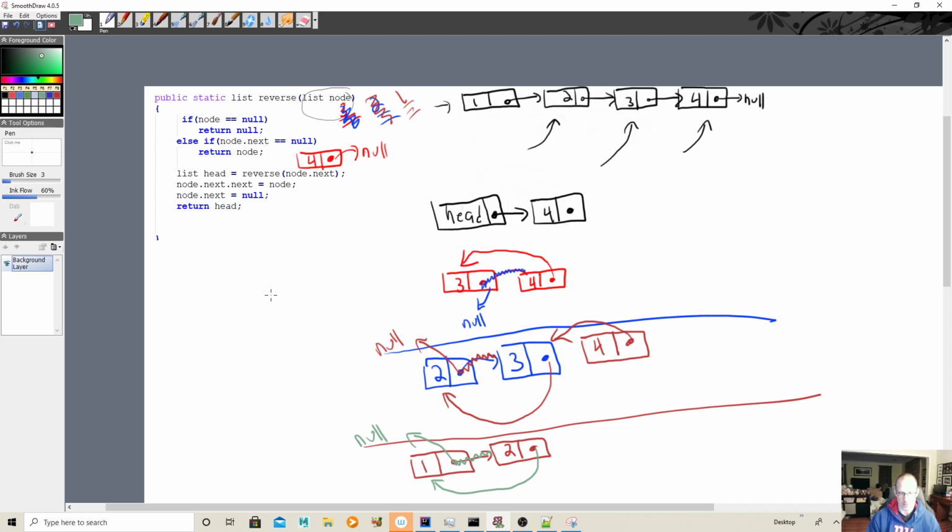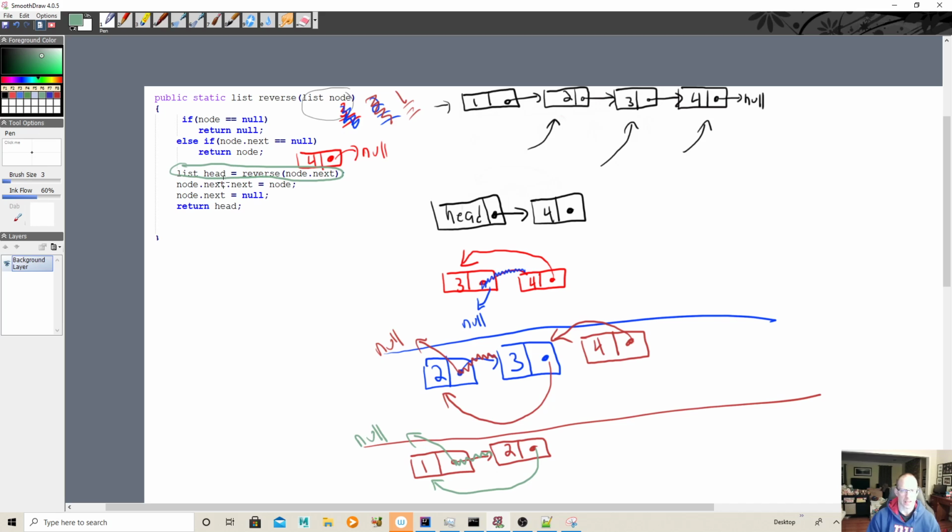So remember, way at the beginning, we set this up. Head was pointing to 4. 4 was pointing to 3, 3 was pointing to 2, and 2 was pointing to 1. That was before we called anything.